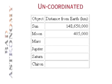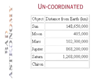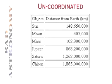The sun is, as usual, about 150 million kilometers away — about 90 million miles. The moon is very close: 400,000 kilometers. Mars was actually very close to the earth, as you might remember from August. Jupiter was 870 million kilometers away. Saturn's starting to push the envelope at 1.3 billion kilometers. But then look at Chiron: 1.9 billion kilometers away. That's a long way — over a billion miles.